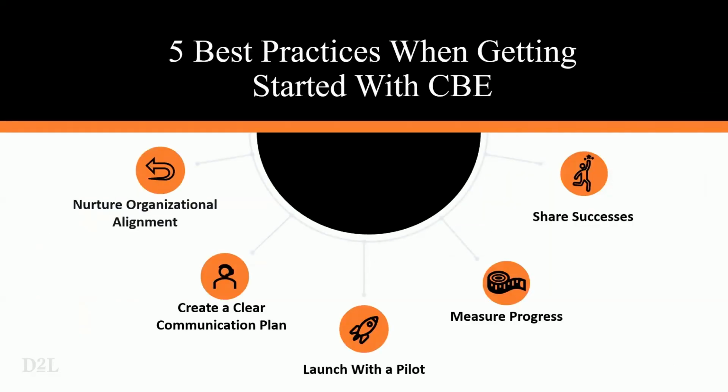So how are some ways that we can get started with CBE? When transitioning to competency-based education, there are some key best practices to ensure success. First, there's the need to nurture organizational alignment. And based on the poll, it seems like this has already started at a lot of your institutions, which is fantastic. It's essential that all stakeholders, from educators to administrators, understand and agree on the purpose of CBE.